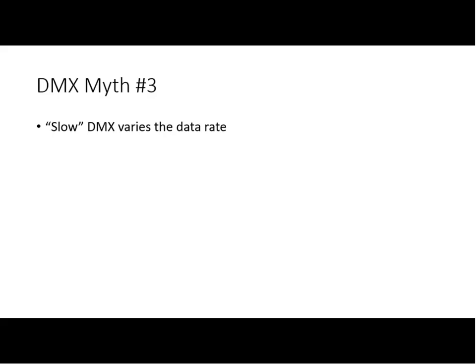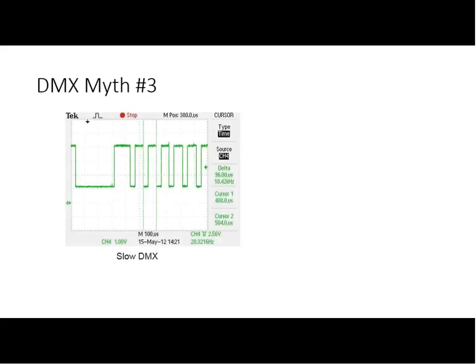When we start varying something and calling it a slow DMX signal, what we're really doing is varying the timing parameters that are variable in DMX. So here we're showing what we're calling a slow data rate. And if you look at the two vertical green cursors and the top green area, it says delta, 96 microseconds. Well, that's the time from the beginning of one data byte to the beginning of another data byte. So the high time in there is the idle time. And the idle time between bytes is variable in DMX. The break time is variable in DMX. And the mark after break time is variable in DMX.